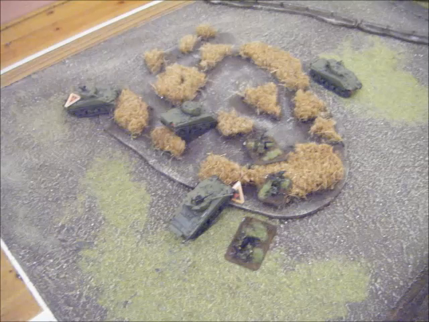Here, on my opponent's turn, he got an MG team join the table. As you can see here, these are his Shermans, which were in a hell of a state because he managed to bog down his commander. So these other Shermans couldn't move more than whatever it is, 8, 10, something like that, away from them. So they're all stuck together here in a clump.